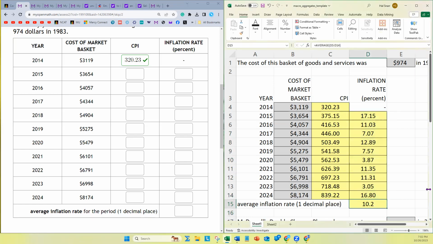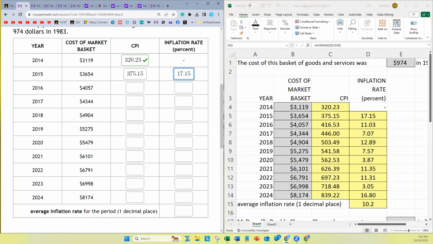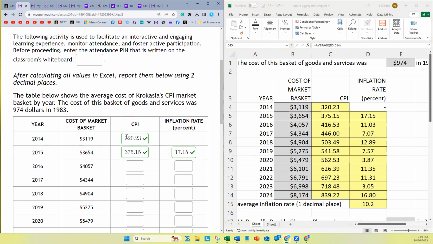Okay. So the CPI in 2015 is 375.15. Inflation rate is 17.15, right? Just making sure I get them right.